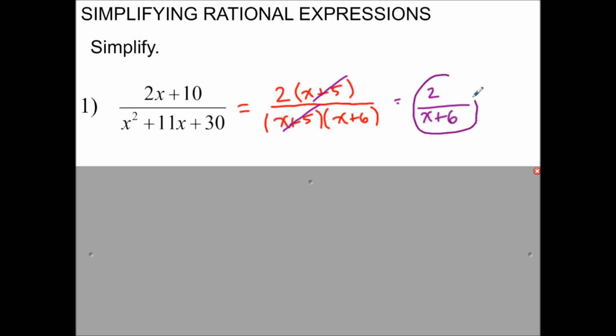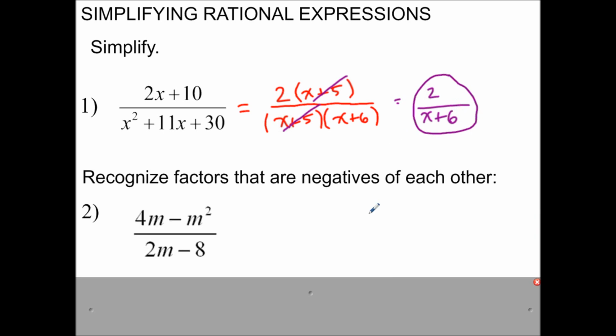It's just a term. Again, a factor is something that's being multiplied, has parentheses around it, or it's just a number next to a variable. Those imply multiplication. Or it's an exponent, which implies multiplication. A term is an expression being added or subtracted. So this x plus this 6, they can't be separated by division, so I cannot divide out the 2 and the 6. That's finished.